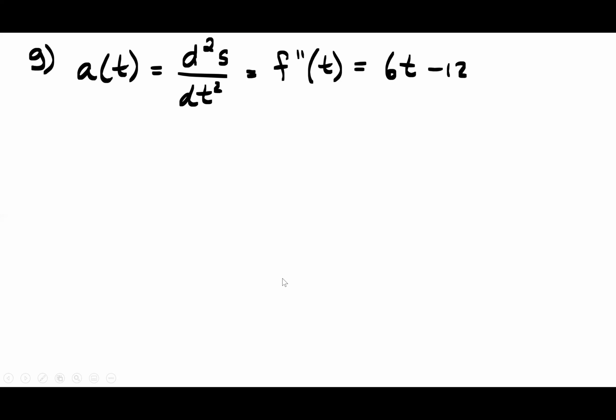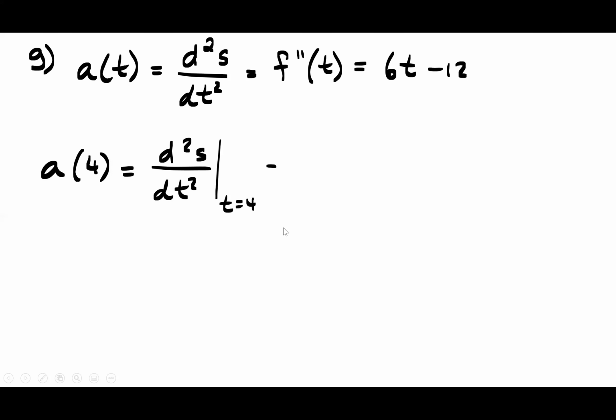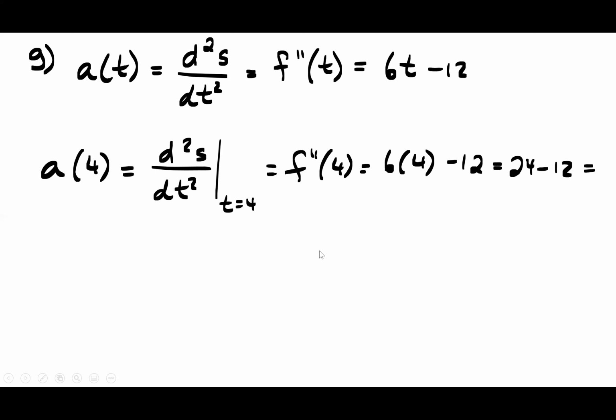I think we should have 6t minus 12. Is that right? If we look at the velocity function. That's cool. And if we wanted to finish it off, we plug in the 4 that we wanted to see there, and then you're all good there. Okay, all the different ways you do it. So a of 4, you have this little bar line. This is evaluated at t is equal to 4, or you plug it into the function itself. Okay, anyways, that should give us 12. It's 24 minus 12 is 12.